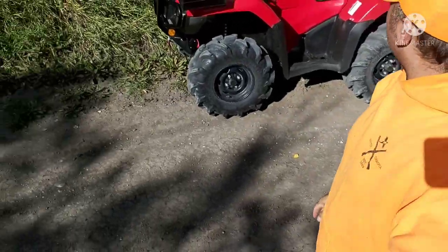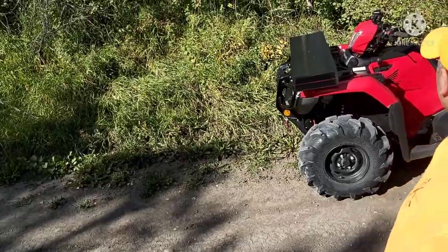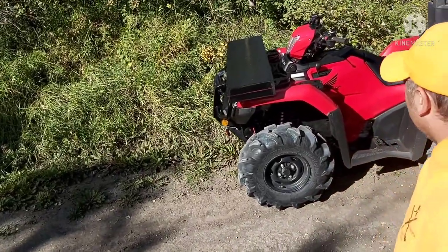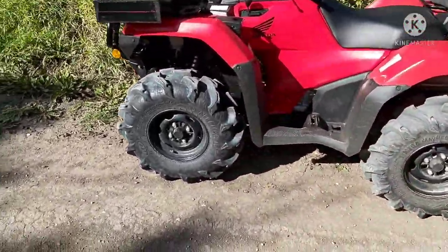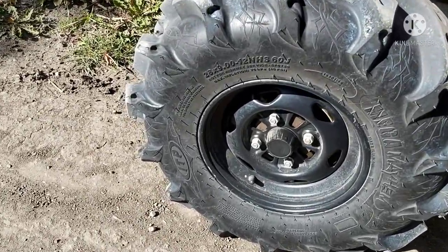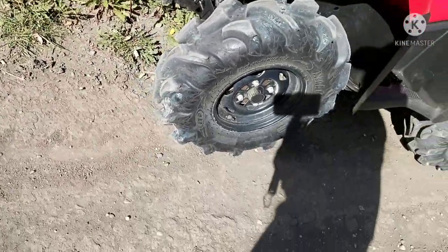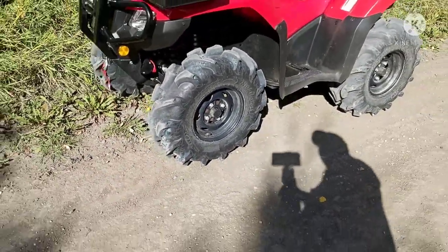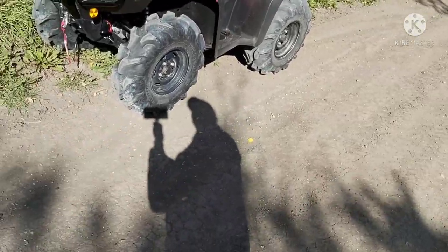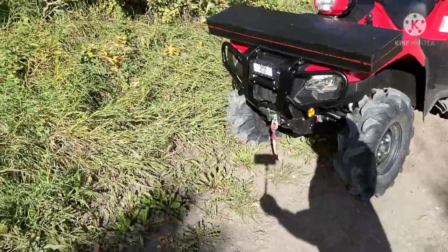So here it is, a 2022 Honda Rubicon 520. I put 28 inch Mega Mayhems on it, and honestly I'm liking the tires, but I probably should have gone with 27s, to be honest.